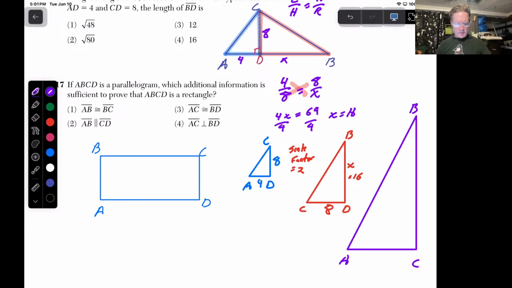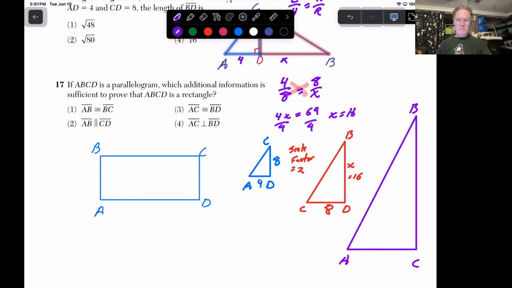Number 17. These are by far what seems to be our least favorite problems. Again, if you're trying to prove a rectangle, sketch a rectangle. Sketching the rectangle allows me to actually see everything. Some of the students try and just look at the problem. I had a student come to me this week eyeballing it, and I said, you need to sketch the diagram.